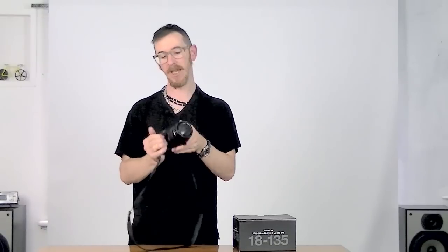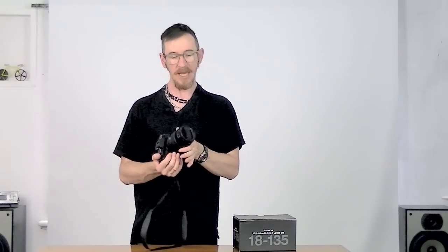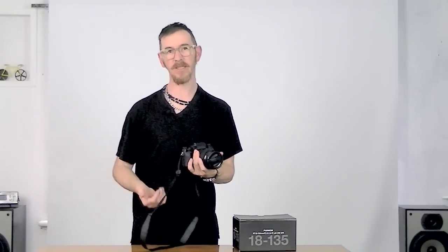However, back to the 18-135. So it's weather sealed. I was very pleased with it. It didn't fill up with water, so that's very, very good. In terms of overall image quality, it's okay. I mean, you have to make some allowances for the fact that it is effectively a super zoom.